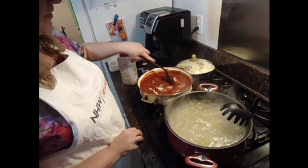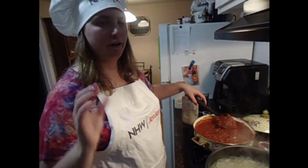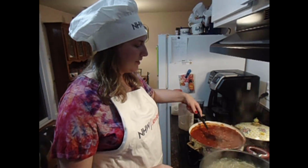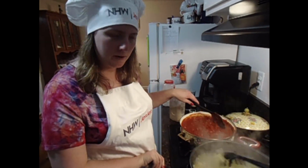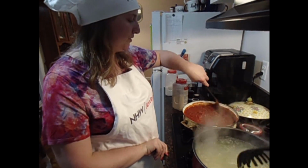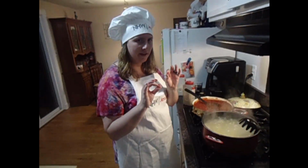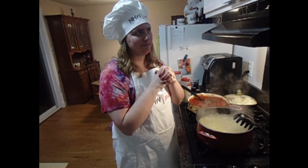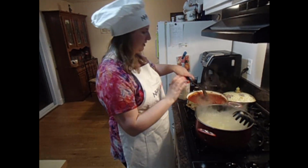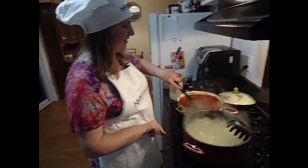So here's where you have to really taste test it for your sauce. Because if your sauce is a little too acidic, you're going to add more sugar. And if your sauce is too sweet, you're going to add more, not salt, you're going to add more garlic powder. And so you kind of just find the balance between the two until you find that really good savory with a hint of sweetness. Oh, it's spitting. We're good. We're going to find that hint of savory sweetness in the center.